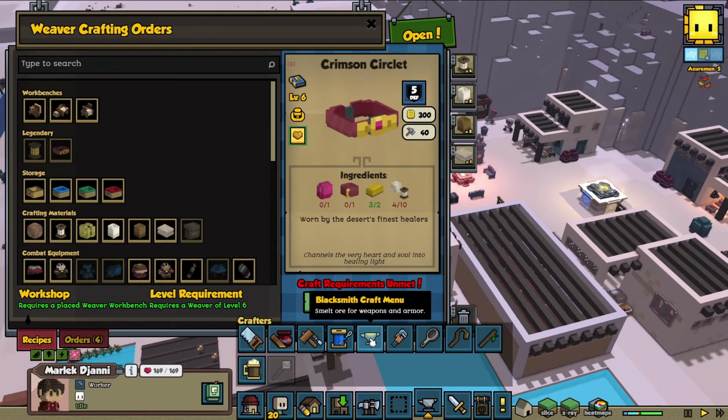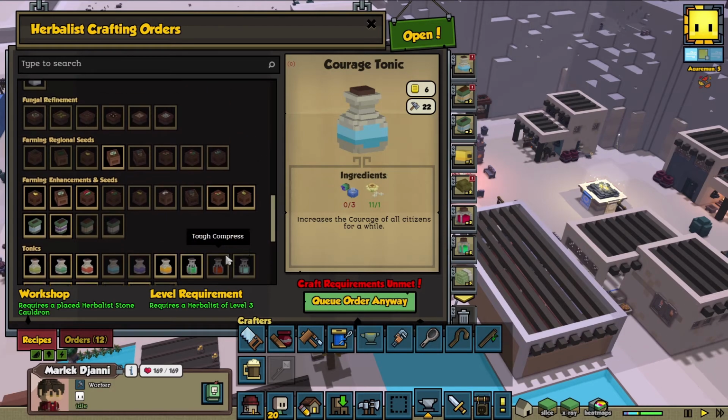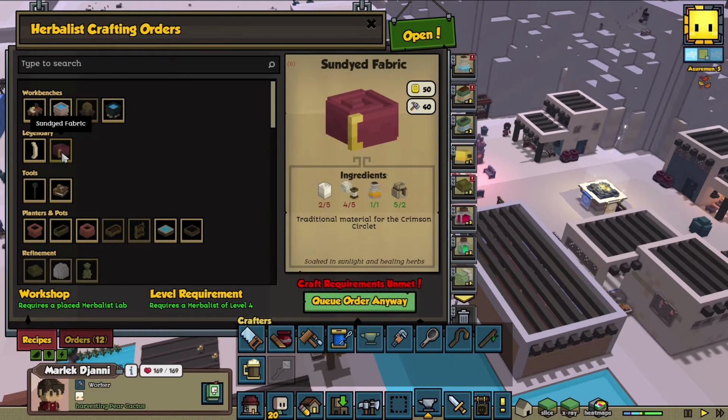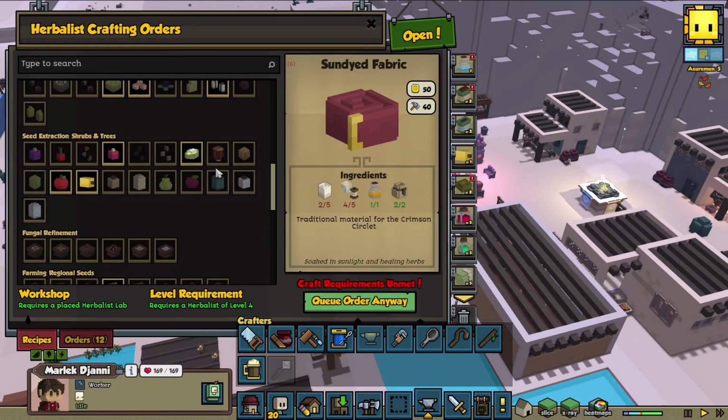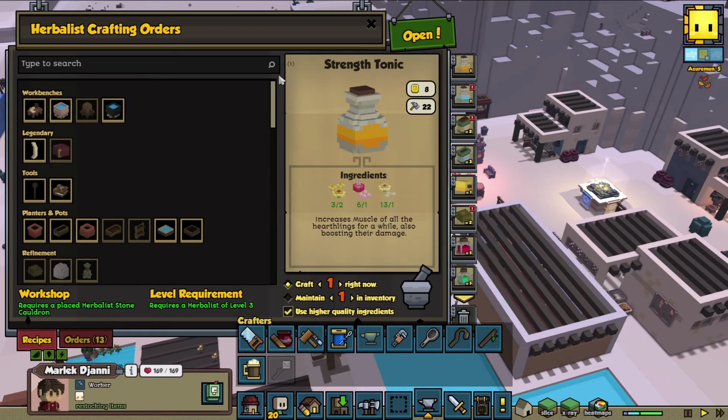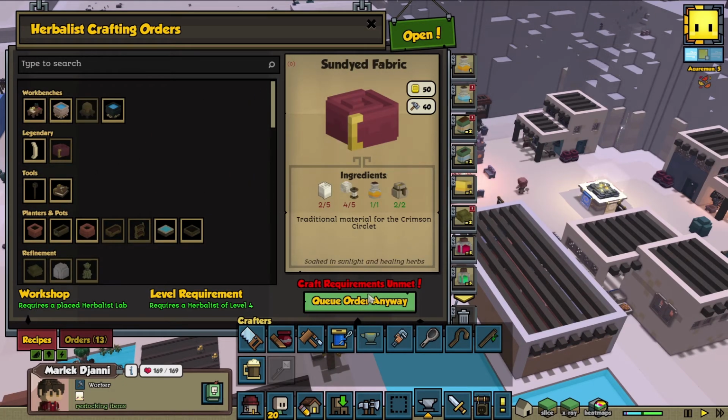Where's that fabric made? Not made by the person who you'd think would make the fabric. It is made by the herbalist. We have the materials for it. We just need another strength tonic, because something else requires a strength tonic. So if we scroll down and find the tonic, strength tonic. Please craft 1 strength tonic. Just make sure we've got one for that, and then we can go, right.